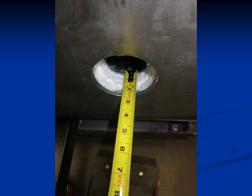Now this slide shows a cutout for one of the smokestacks. And what you can see here is that the fabrication is with 2 1/4-inch plates of steel and 2 inches of ceramic insulation in between. So it is some effort to fabricate because in reality it is a cooker within a cooker. But it is this type of construction and this type of insulation that makes it hold its temperatures and be efficient over long periods of time.